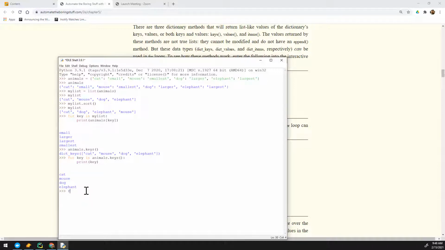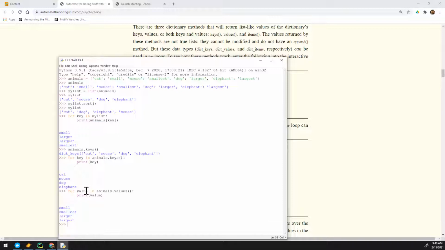Another one that you can do is say for value in animals.values. This will return a list-like object of all the values that are in your dictionary. So we could say print value. There we go. And so now we have each one of these all the way down.